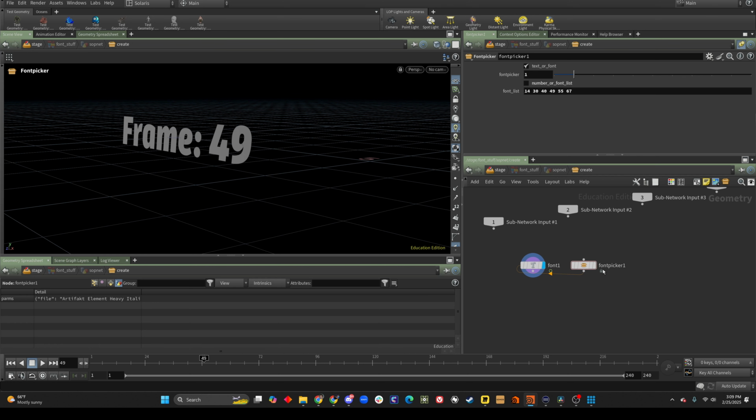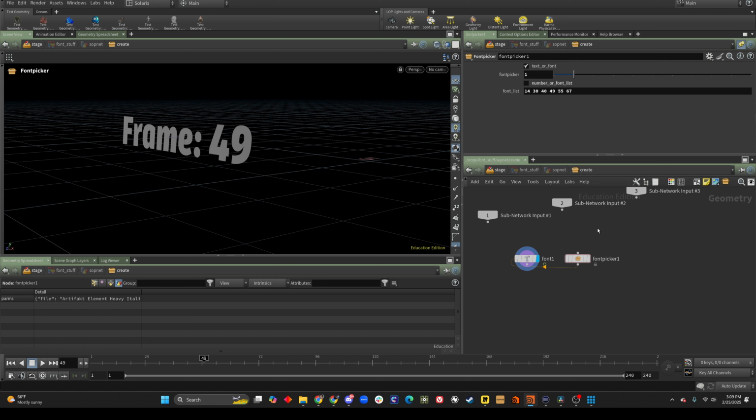So the other thing is, right now I can't see what font's being chosen because this is based on numbers. In the next version, I'm going to make it the actual fonts in here, so that when you click a button and say use, it'll just paste an array down here. But for now, it's just using numbers, which means that on a different computer, you're going to have different fonts. And so the 14th font on your computer might not be the same as the 14th font on another computer. So know that this is just something local for now until I do that, but it's good enough in most cases. You're going to be making a decision right there.